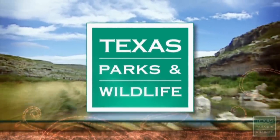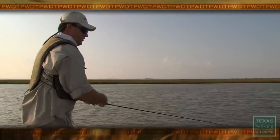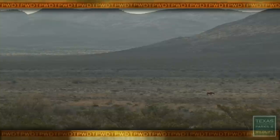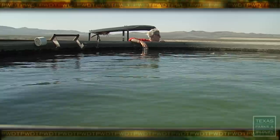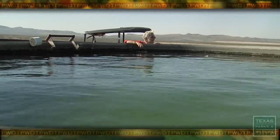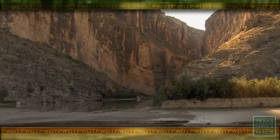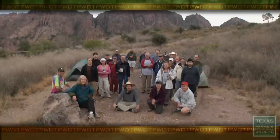Coming up on Texas Parks and Wildlife. This right-hand turn is just perfect for any flounder. It's an ambush spot for an ambush predator. It was about 6 or 8 months ago, the last time we had any significant rainfall. It's all about water out here, preserving and directing it to your benefit. My main reason for being part of this group is to do the things that I like to do with other people that like to do that stuff. If I'd been doing this by myself, I wouldn't have had near as much fun.